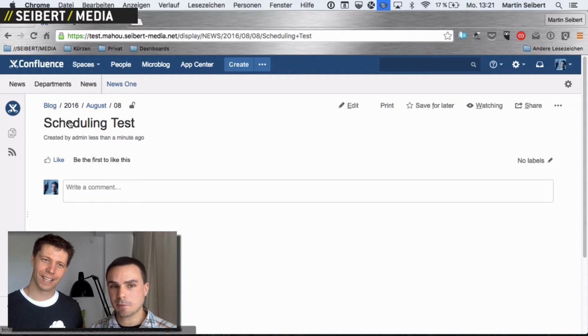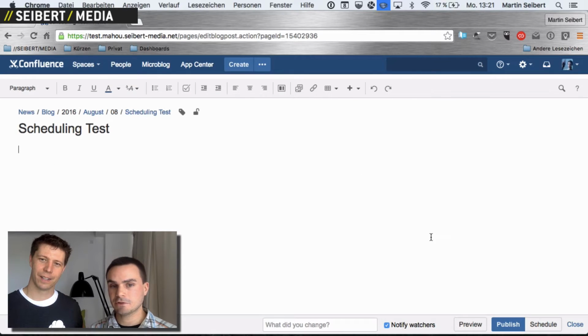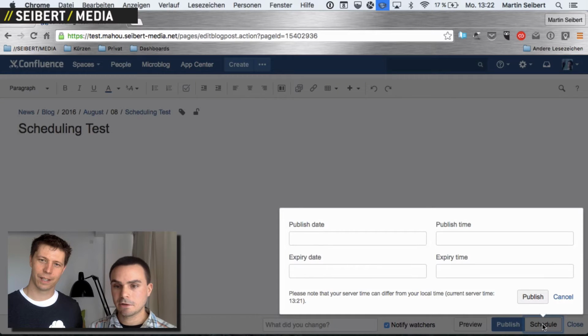Okay, we see the blog post has been created, August 8th, no problem. But now I think I wanted to post it sometime in the past. It's a standard Confluence feature. We can post a blog post as if it had been published some days ago, and our plugin supports that as well.